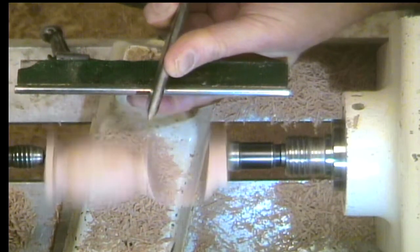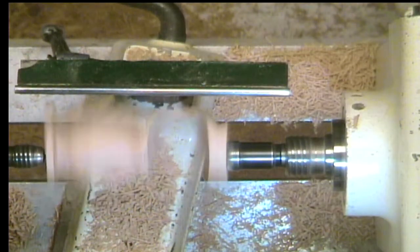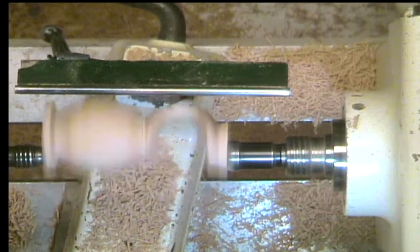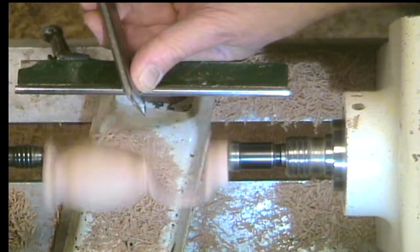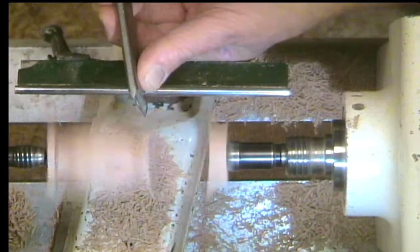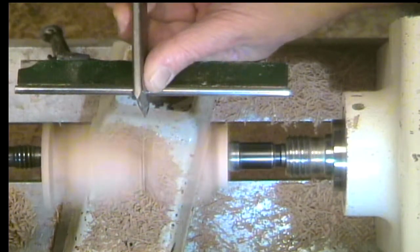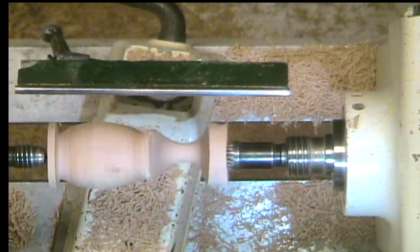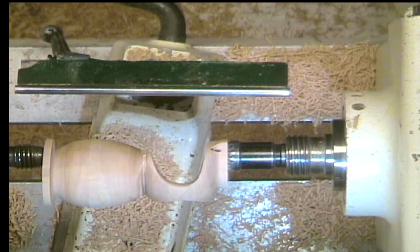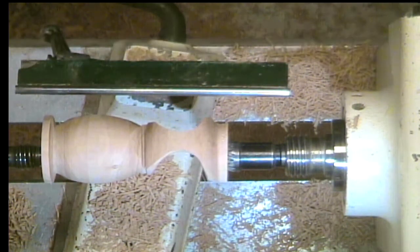There it is. I'm not feeling very good about that. I think one more cut. I'm going to go back to my regular one. Is that all right with you? Okay.